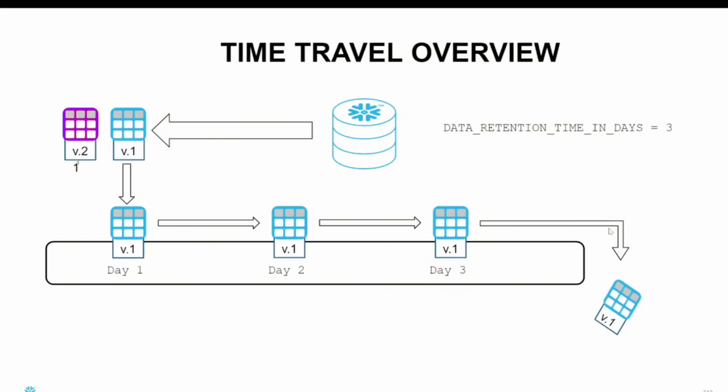After day three, Snowflake removes that version out of its micro partitions, right? So on the fourth day, if you try to access this V1 version of the data, you will not be able to, because it is outside of the retention you have applied on your table. Now, after 3 days, is there any way we can access this V1 version in Snowflake? There comes the picture of fail-safe.